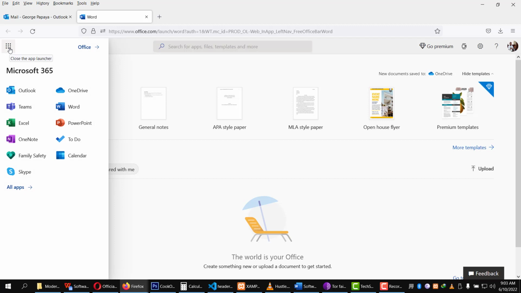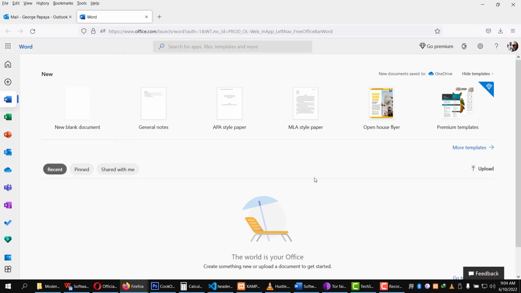By default, you've got Office 365, which means by accessing this site or your email, you'll have your Outlook, your OneDrive, your Teams, your Word, your Excel, your PowerPoint, your OneNote, your To-Do, Family Safety, Calendar, even your Skype.